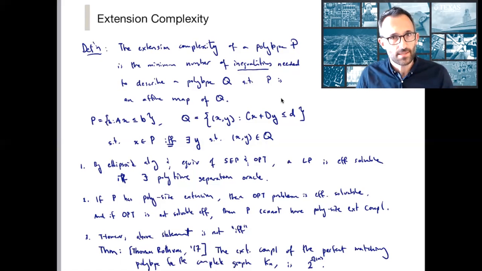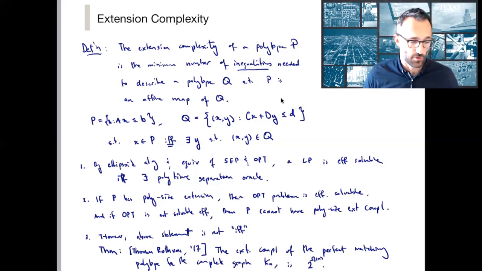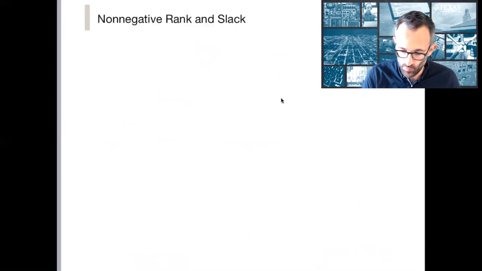Okay, so this is essentially the agenda of the next several lectures, and we're going to develop some nice machinery for polytopes and connections to a concept called non-negative rank. And then subsequently, we're going to also develop the connection to communication complexity. So we will get to all of those. So first, let's talk about non-negative rank.